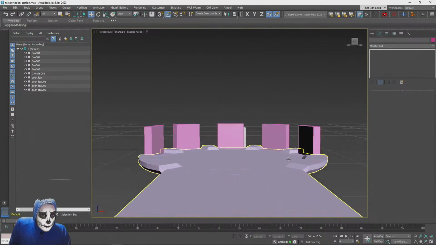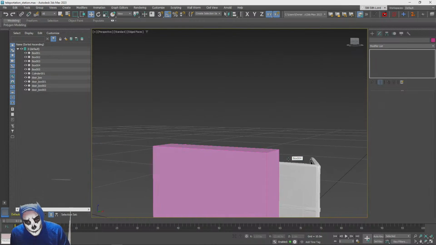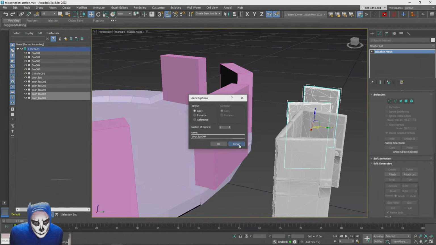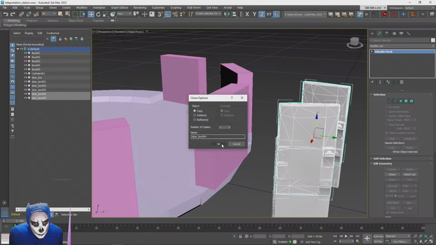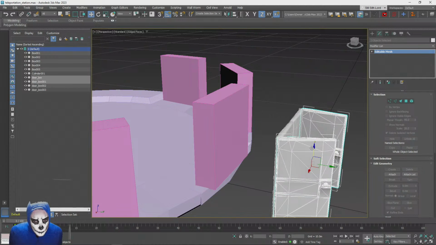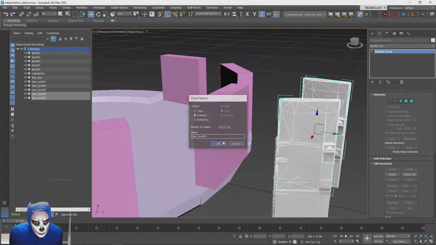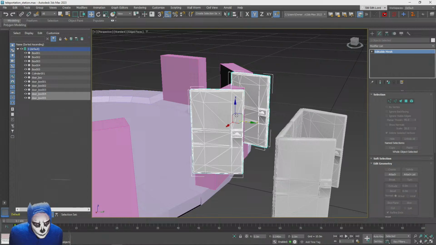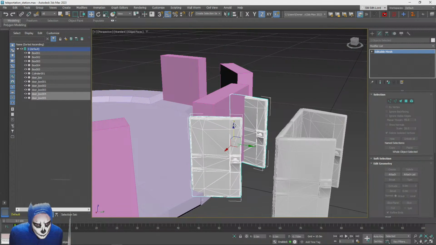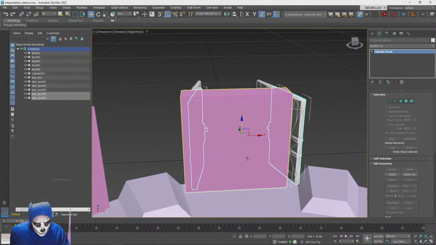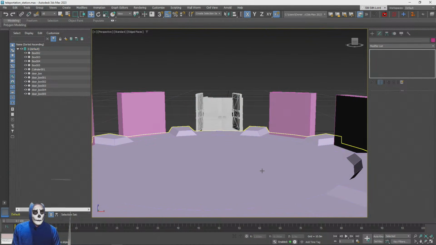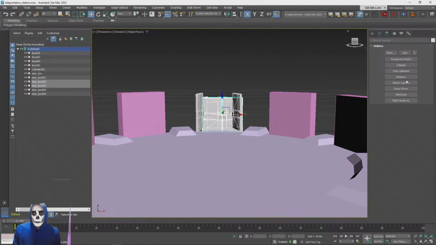Okay. Now what? Now we need some impressive crap going on still. We don't have any impressive crap yet. Let's see what we can do about that.